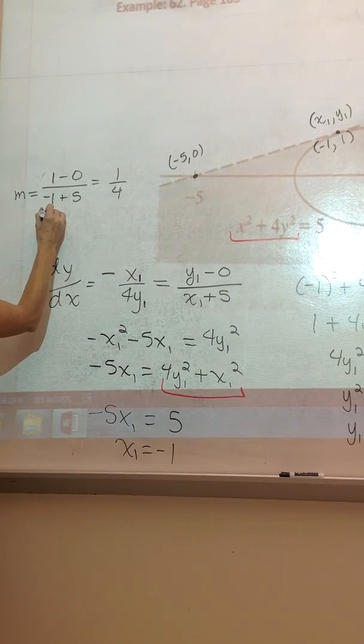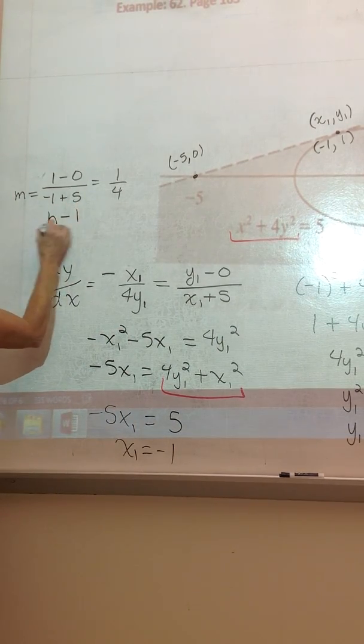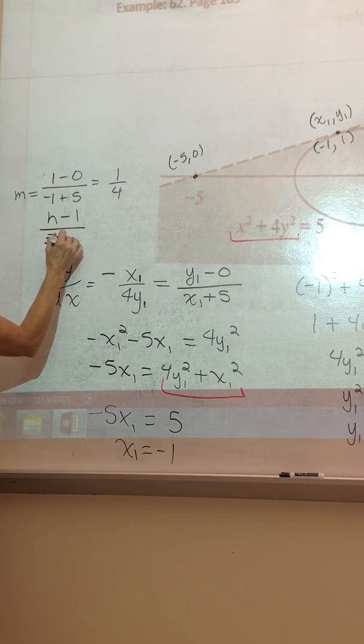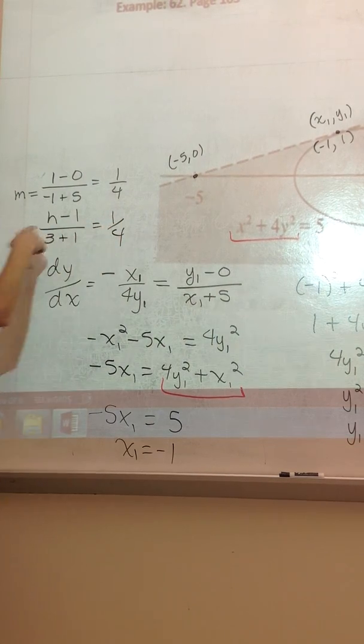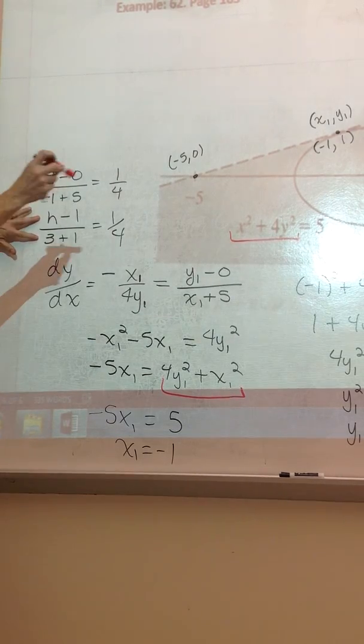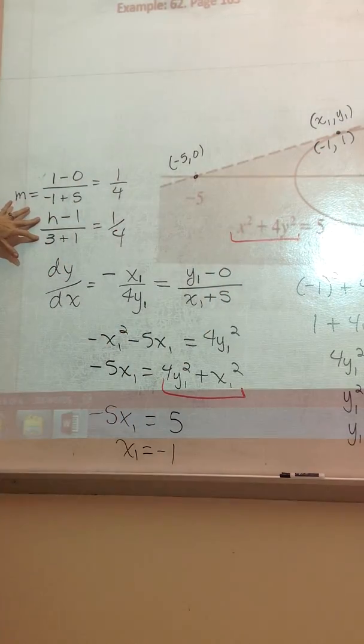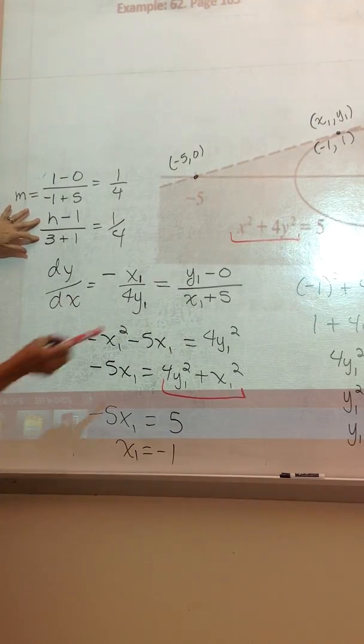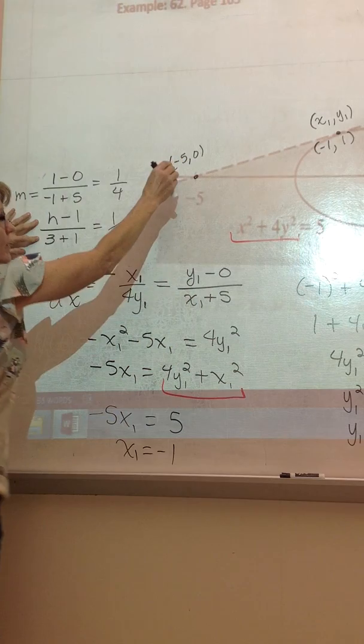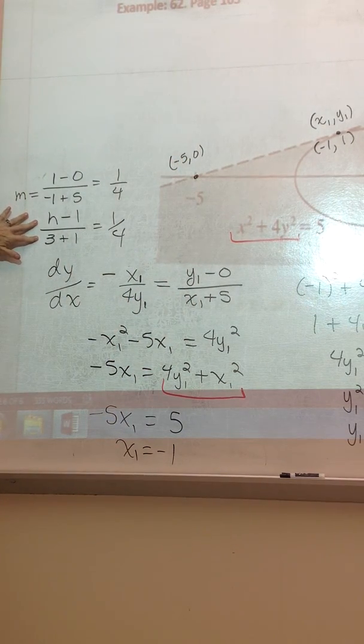And so h minus 1 over 3 minus -1 is plus 1 should equal 1/4, and we should be able to solve for h. Okay, so what I'm doing here is I'm doing slope formula, but now using the point at the lamp with this point right here. You could also solve a similar equation and get the same answer if you use the point with the lamp and that point. Okay, we now have enough information that I can reason out the h.